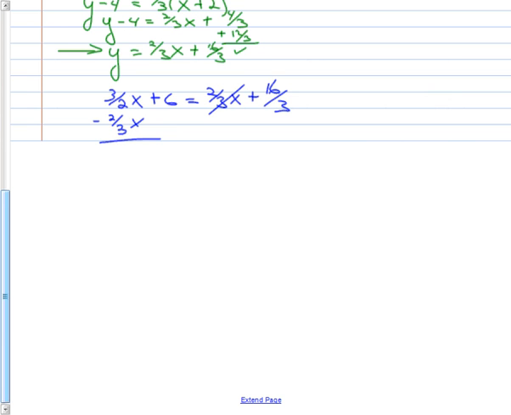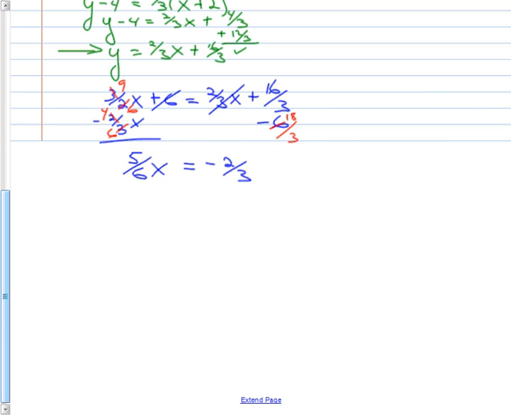We don't need calculators. We need our brains. 2 and 3. What's the common denominator? 6. So I have to multiply this by 3. That becomes 9/6. Change that to a 6. I had to multiply by 2. That becomes 4/6. What's 9/6 minus 4/6? 9 minus 4 is what? 5/6. 5/6x. I am going to subtract my 6. I need to subtract 6 to get rid of this. Equals. Well, if I'm going to get a common denominator of 3, that becomes 18. What's 16 minus 18? Negative 2/3.